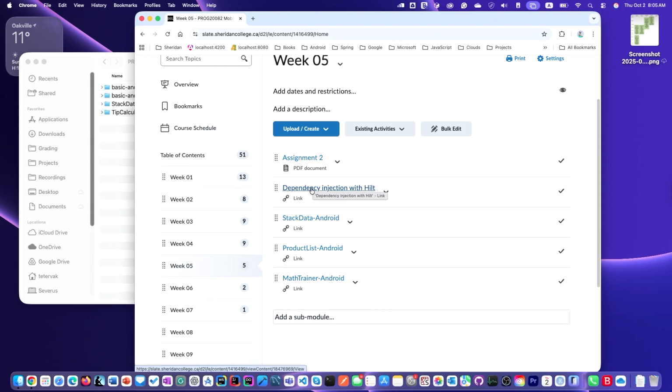Dependency injection with Hilt was advertised at the previous lesson, but we didn't start it. The example of stack data has 2 variants: the way Google does it in the course I'm referring to, and a branch using Hilt. And I'm explaining Hilt because Google itself recommends using Hilt. So for this reason, it was a short learning. It is the last lesson in Android development using Kotlin, and Hilt is a Kotlin technology. There's no other chance you can learn it in another course because it's a Kotlin technology.